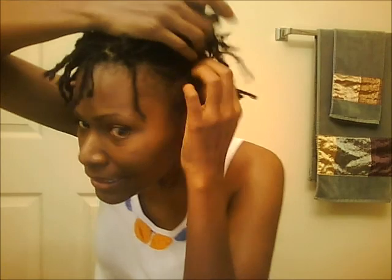Another thing too, since I did them, that problem that I had in my soft hairline area over here, I was able to combat that. Yeah, so I don't know if y'all can see it. Sorry, y'all. Okay, let me see.